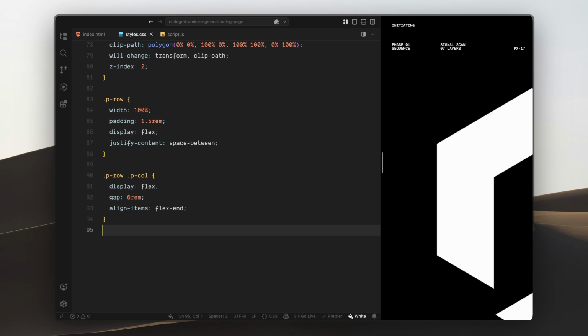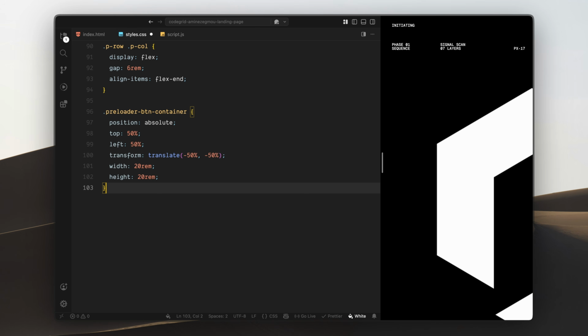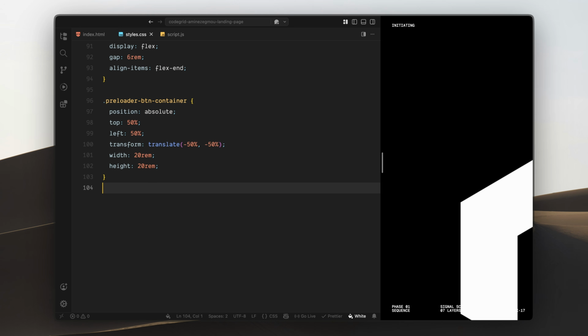For the preloader rows, same deal as the backdrop, full width, padded, flexed with space-between. And for the columns inside the second row, I am adding a generous gap and aligning items to flex-end. Now for the preloader button container, this is positioned absolute, centered in the middle of the screen using the translate trick, given a square shape that's big enough to house the SVG ring comfortably.